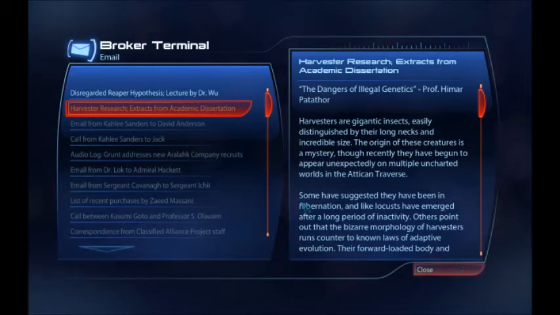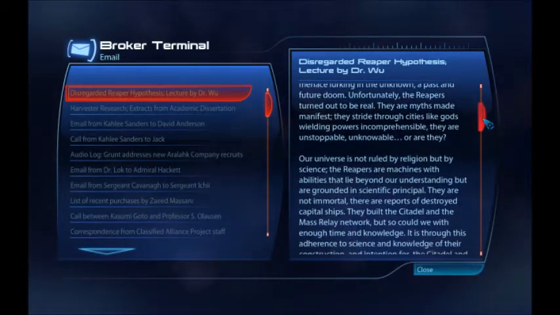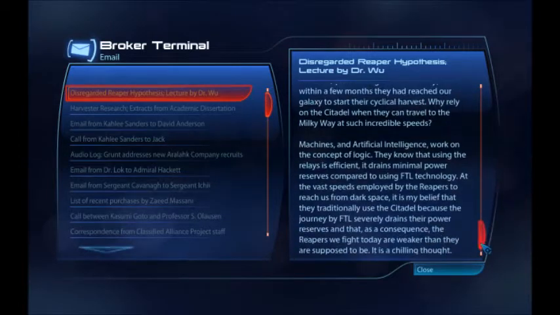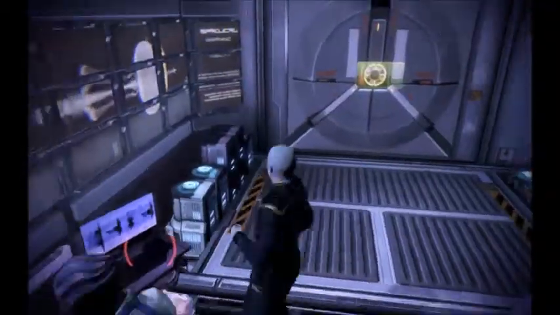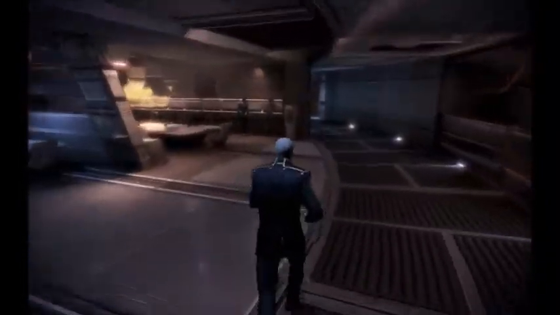Like, aren't they just those killer things from Mass Effect 2? The flying ones, just modified to be a Harvester. The Reapers were nothing but galactic math, so stuff. Anyway.